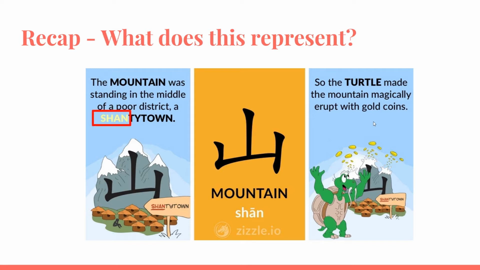What about this? The SHAN, what does that represent? 1, 2, 3. Yep, that is a pinyin for this character. I do want you to keep in mind that sometimes it's not the exact pronunciation, it might be an estimate. For this one, it happens to be the exact pronunciation. So far we have the meaning and the pronunciation.